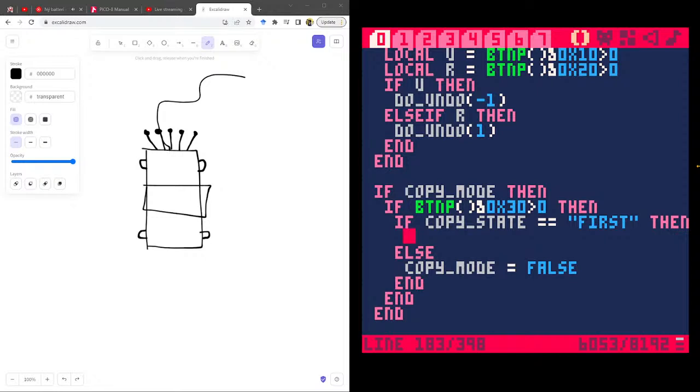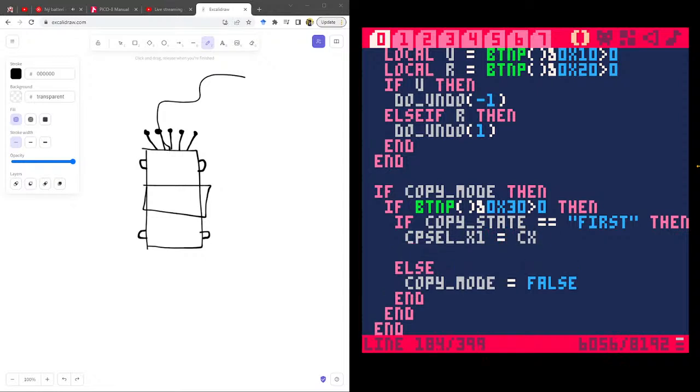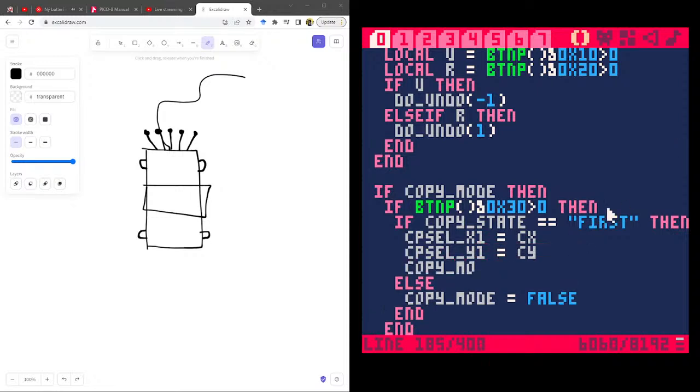And here we will do copy cell X1 is equal to CX, copy cell Y1 is equal to CY, copy mode equals second.